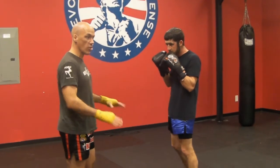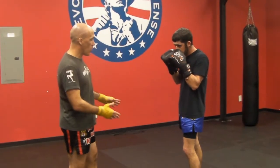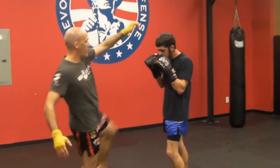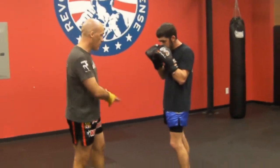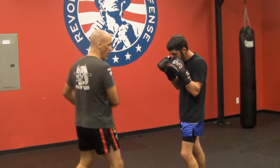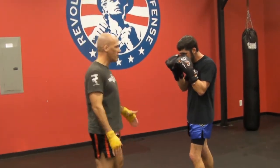We're talking about switch kicks and switch knees. At the most basic level, the reason why we switch before we strike is because if I try to kick with my left leg, I don't have much momentum to build up with my hip from this range. So we make the switch happen, so now my left leg has become my rear leg, and I have all the twist and hip torque and all those types of things.